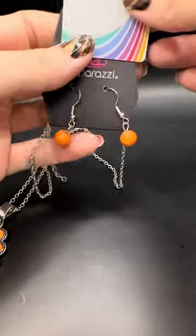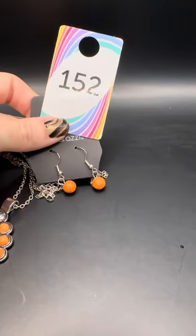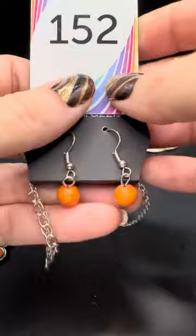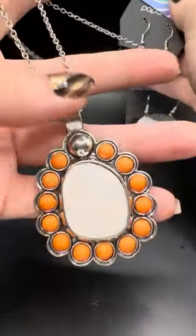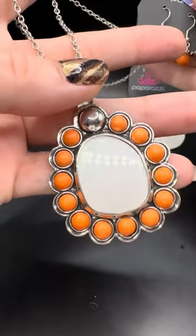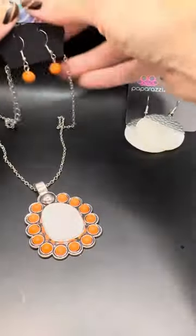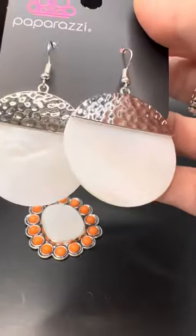Check this necklace out on its own — it's too cool. Actually, let me see if I have a pair of earrings to go with it. Number 152 — orange crackle. Here is your necklace, look at that pearlescence. Now you know why I got those earrings — look how beautiful that is. Number 152 necklace, you can get it with the 152 earrings.